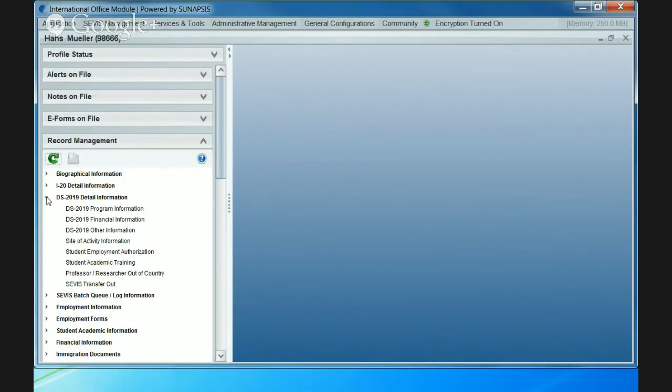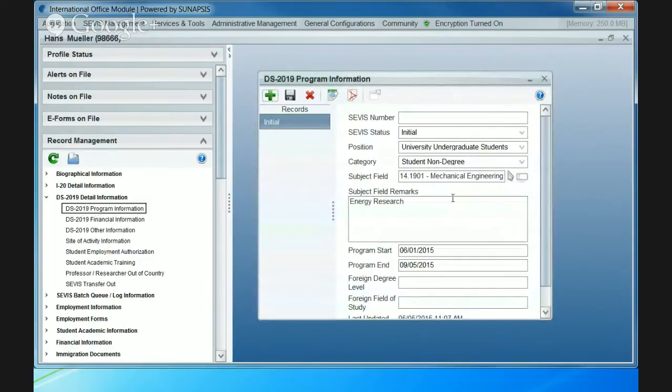The rows for all three. So we should see ds2019 program information. You should only see one row now that actually has stuff in it. Yeah. Okay. You got it? Yeah. Okay. And this is an important lesson, I think, for all of us.